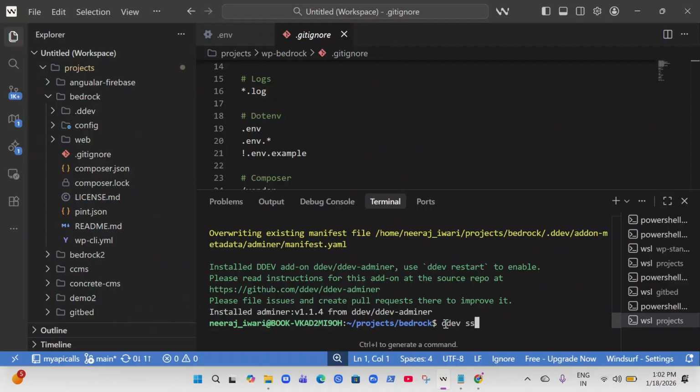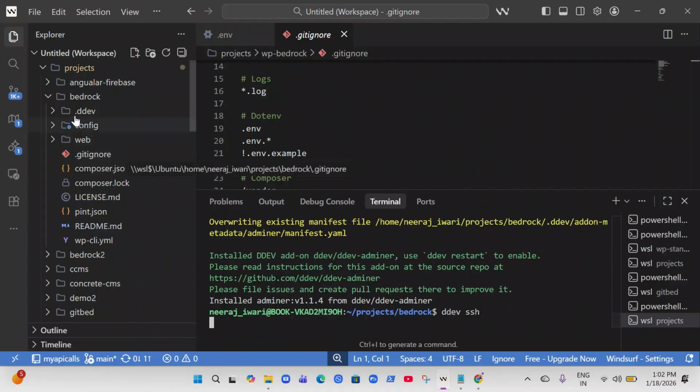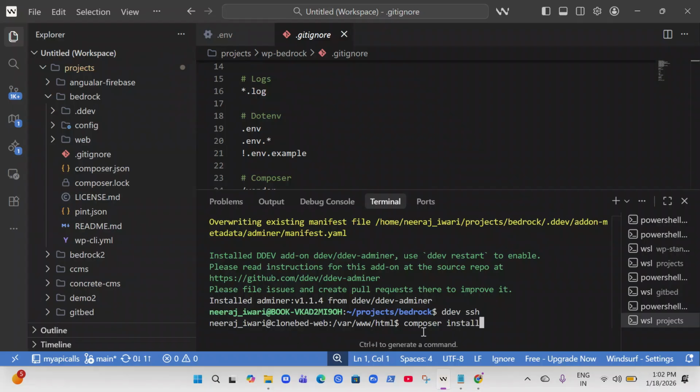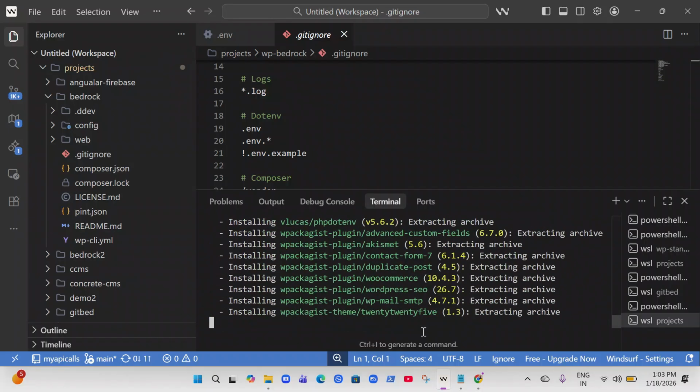Now I have cloned this. Now how to set this up, because GitHub does not have the plugin or theme folders, standard folders, and not all the WP admin files. So we will run composer install. We say it's auto install.